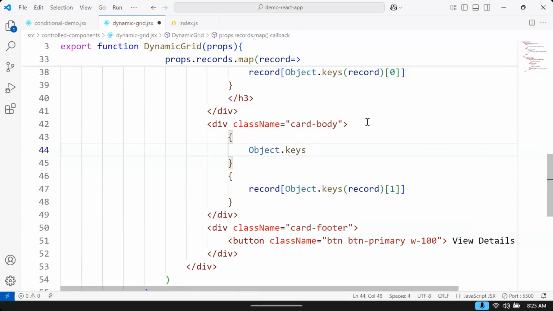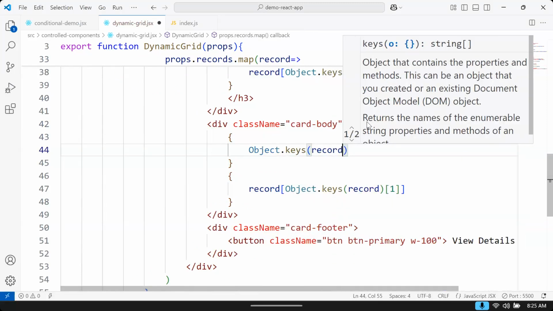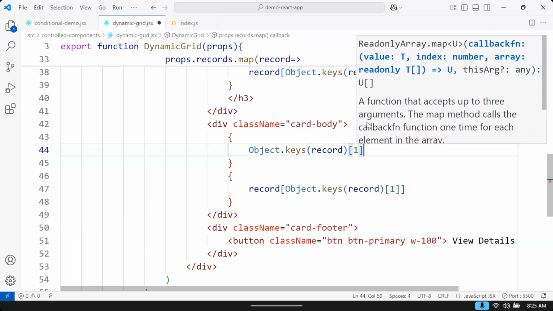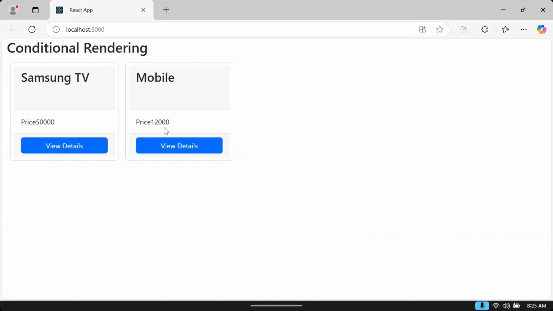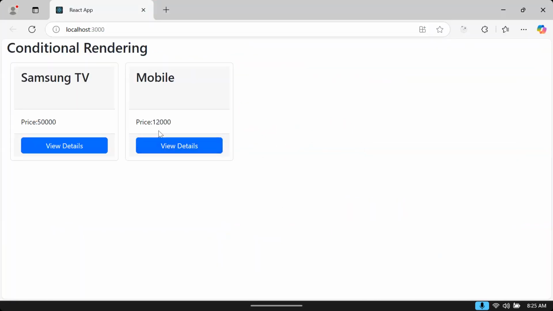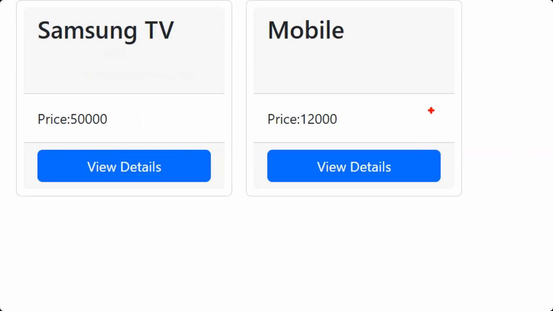Keys is an array, right? Keys of record, and at which index? 1. That means it is going to get the key name, price, and display it. I will just put a colon here, then it will display the price. That means it is showing the price and the title.